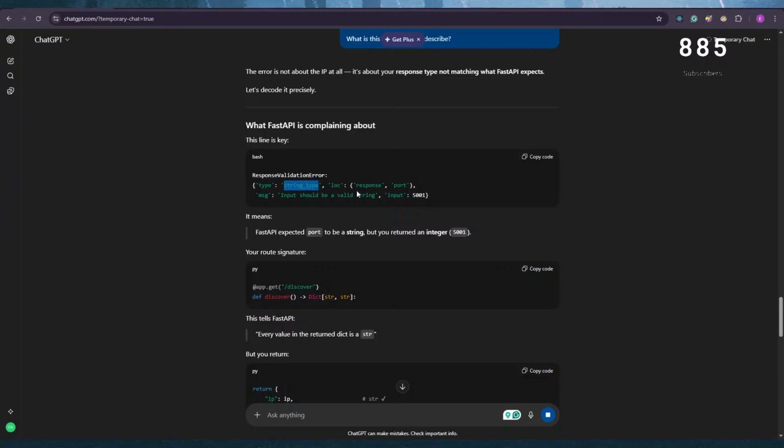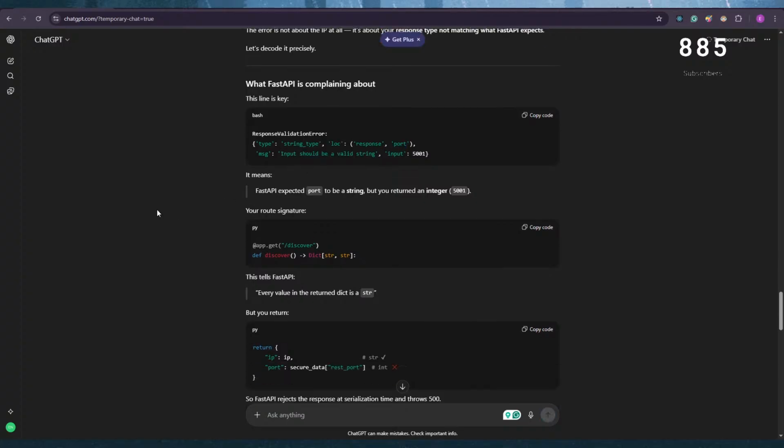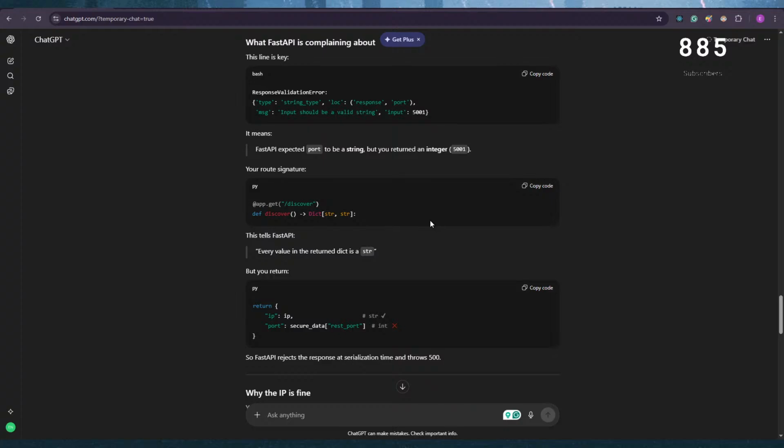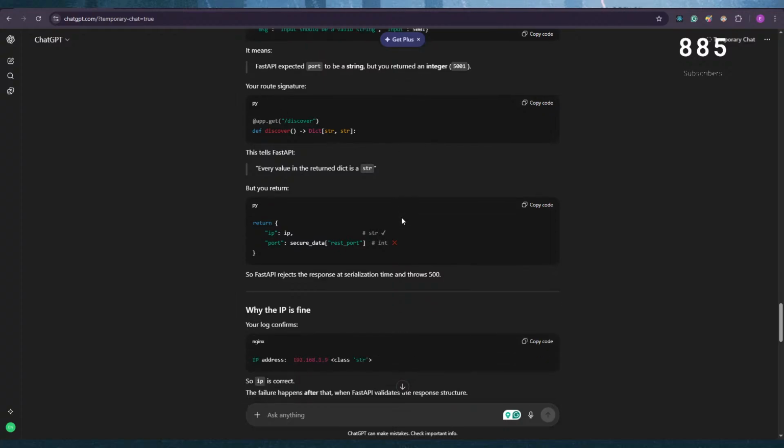Response validation string type, location response port, expected to be string, but you returned an integer. Okay. But it shouldn't throw the internal server error though. Your route signature is a string and a string, okay.